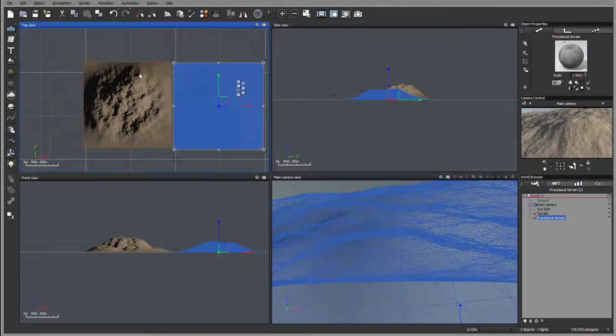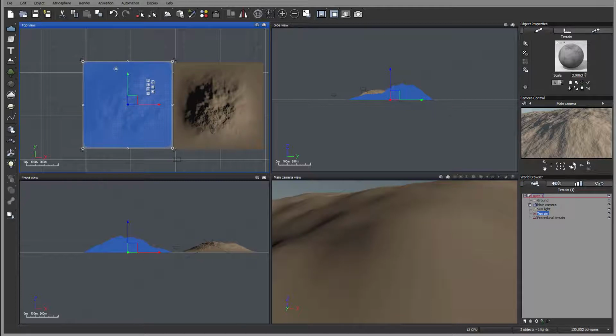So the standard terrain will sometimes take a little bit more resources initially, but it will be a little bit faster on the render, because it does not need to recalculate the shape and the amount of details when you render.